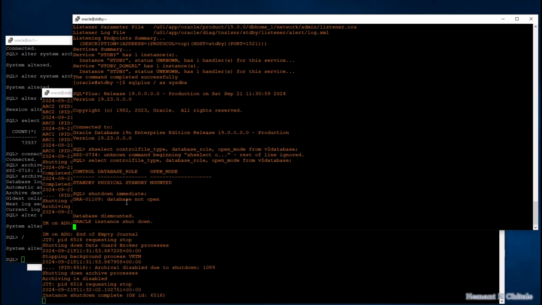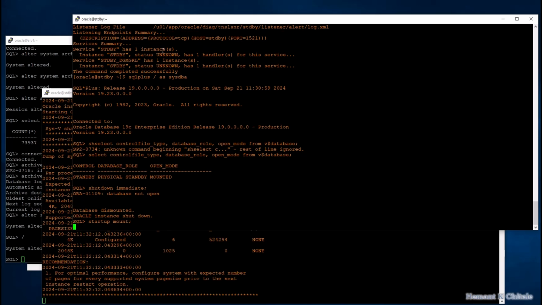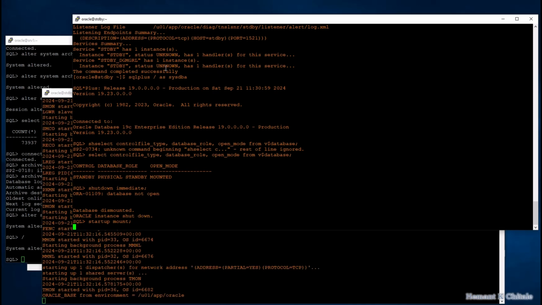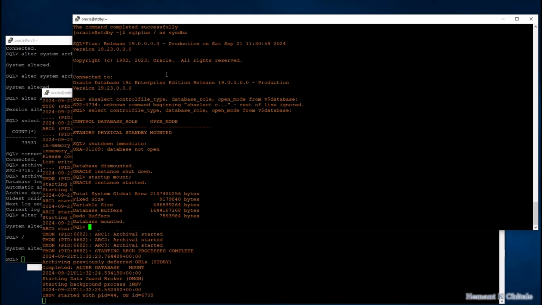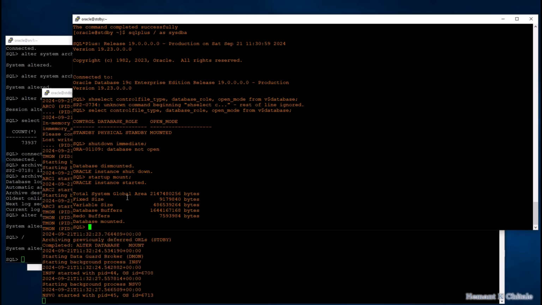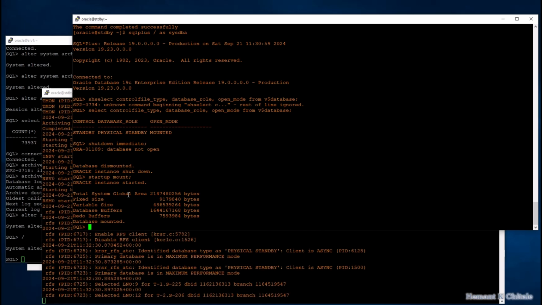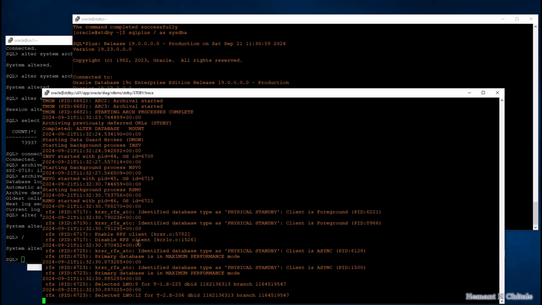Okay, so the instance has got shut down at the standby database server. I'm starting it up again. So now it's actually a proper physical standby, and it has to continue recovering from the primary, and it has already done a flashback to the point in time where it was a snapshot standby. So it's now ready to apply any archive logs that got generated from the primary which were not applied earlier.